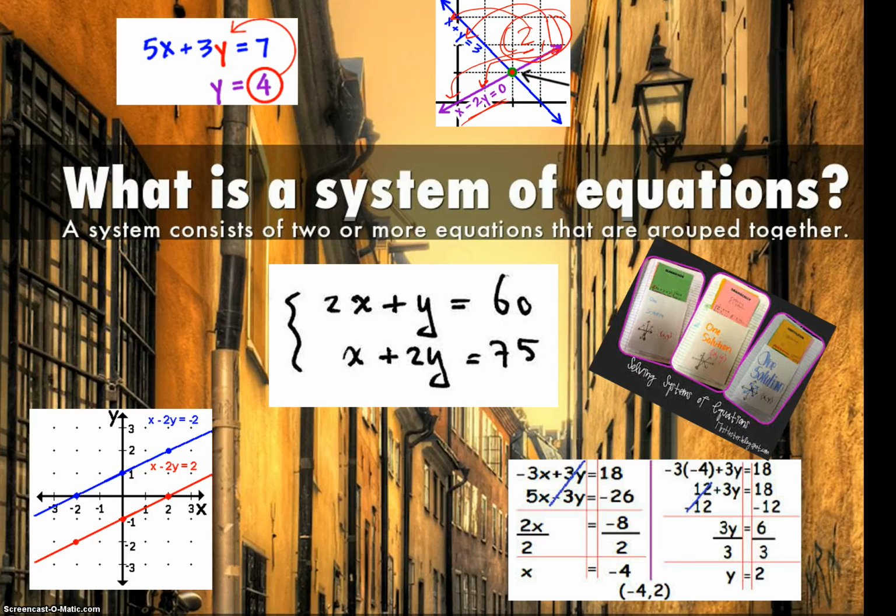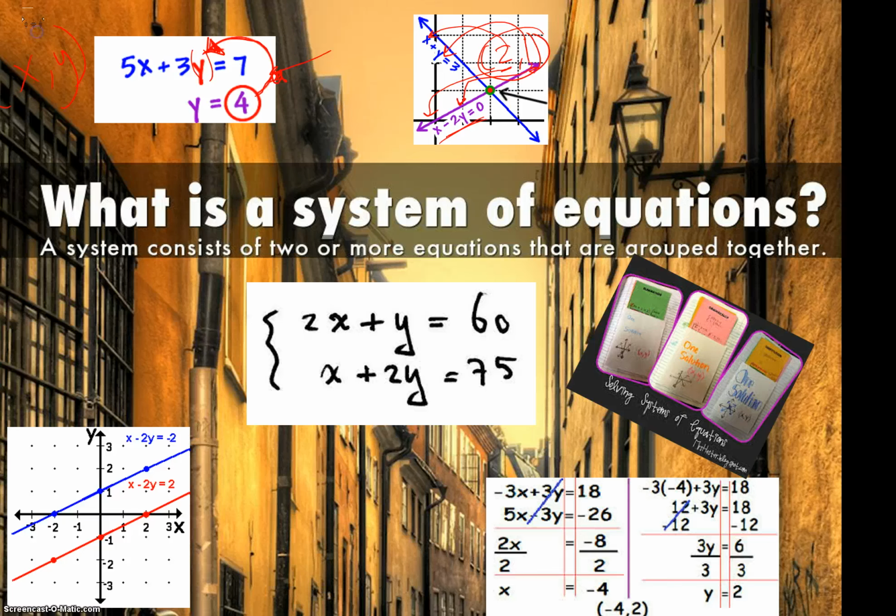Now the system can be 2 equations, 3, 4, what have you. So today we're going to learn about substitution. I want your eyes to come over here. If you have y equals 4, you can substitute that into the other equation for y. So you replace this y with a 4 and solve for x. Your final answer is going to be written as an ordered pair. Remember, x comes before y, and that is called the solution to your system.